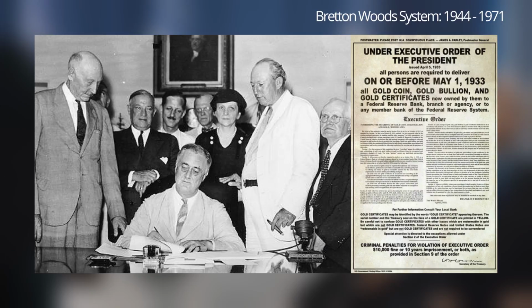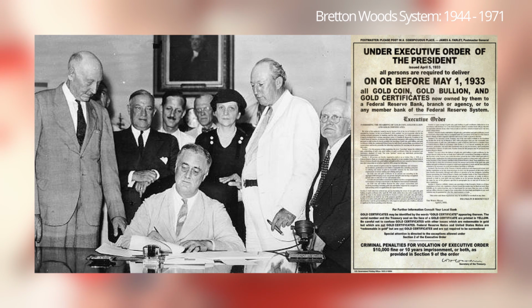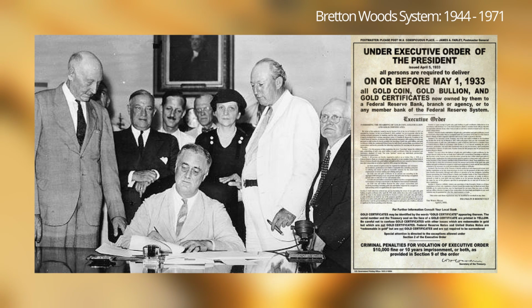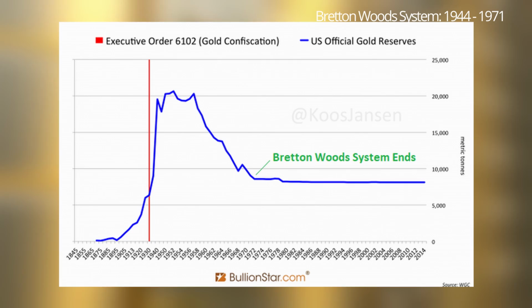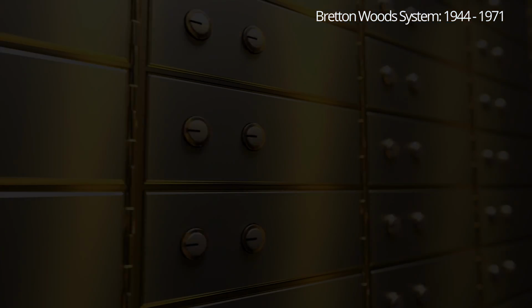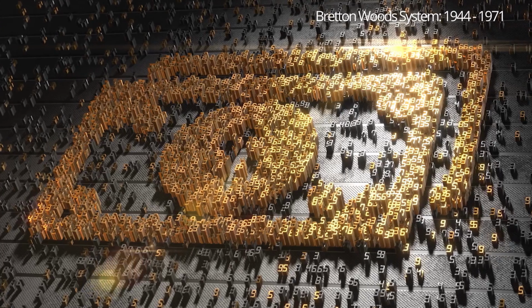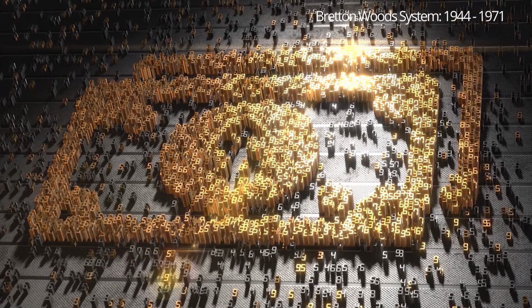In the 1930s, the United States government made gold ownership illegal and forced citizens to sell their gold to the government, which allowed the government to build up huge gold reserves. Then, in order to keep gold safe during the war, many countries shipped their gold to the United States, so the United States had its own massive gold stockpile and also served as a global gold custodian for many allies.